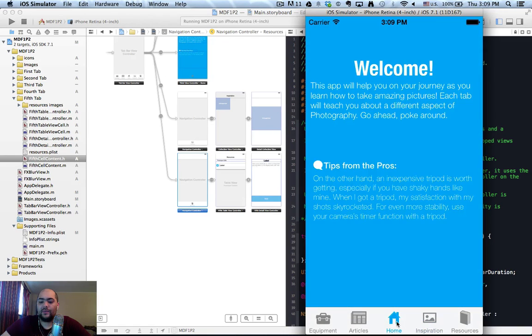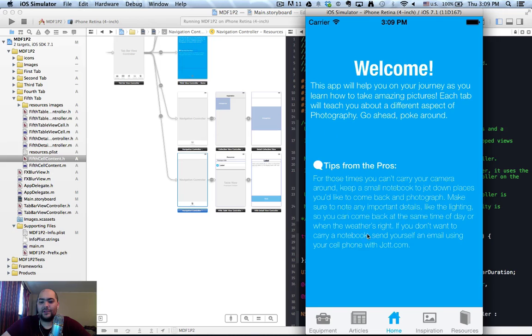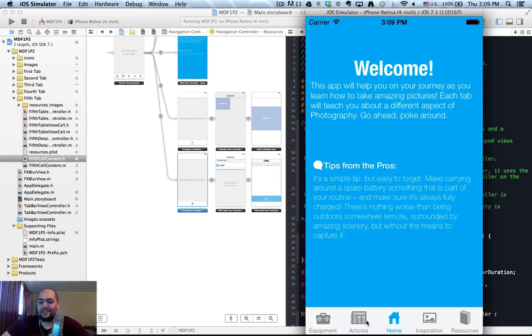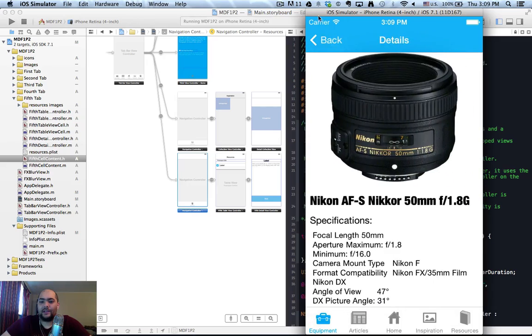I just wanted to do this thing here with the tips. Every time you go back to the home page, there's a new tip, so it cycles through about 15 tips. That was fun. My first view here, the 2 levels deep view, is equipment.